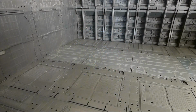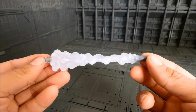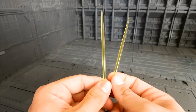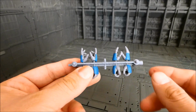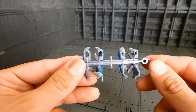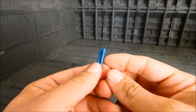Starting with effect parts, we have 6 of these blue thrusters, a gun muzzle effect part, a bazooka effect part, light explosion effect part, and 2 beam saber blades. For extra accessories for the mobile suit itself, we have 4 extra pairs of hands, not including the pair of hands that are already on the figure. We have 2 open hands and 2 gun holding hands. We also get an extra antenna and 2 beam saber hilts.